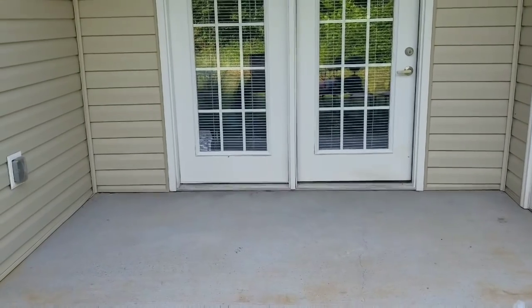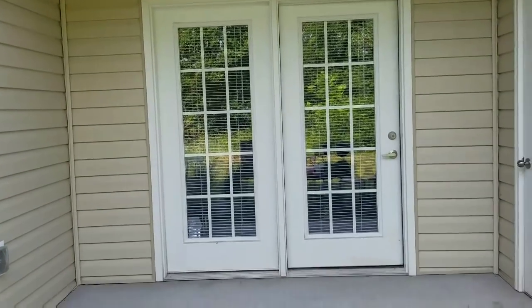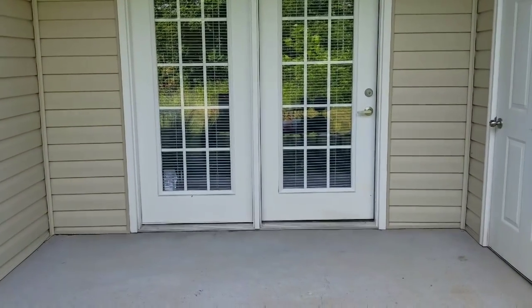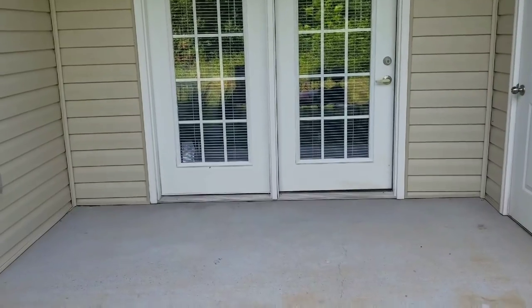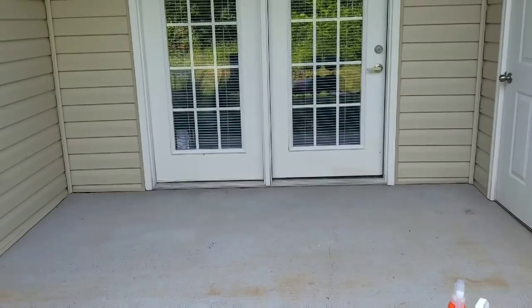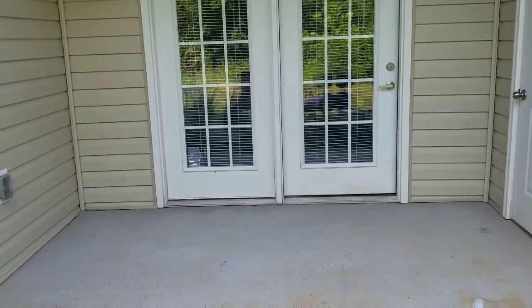So let me show you what it looks like, plain and simple, and then I'm going to show you the after using pieces from the house. You ready? Okay. So here is how it looks right now. Just nice and plain. This is just a temporary fix, just until I can get the inside right. Then I can focus more on the outside. So stay tuned for the reveal in 1 second.